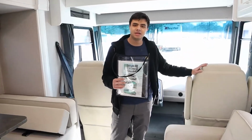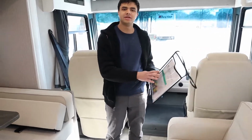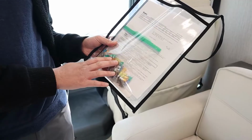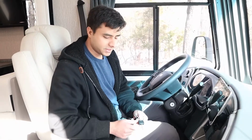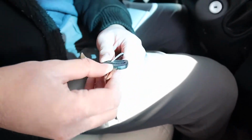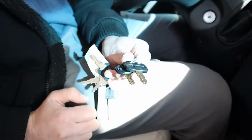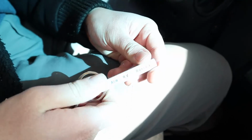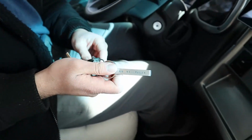Behind the passenger seat here, we have a little envelope that'll have the registration, it'll have the manual, and also some extra fuses. As far as the keys go, we have this one here, which is for the ignition. We have 2 keys for the cabin door, these 2 here. And then the remaining ones will be for the outside storage compartments. We also have this here, which will have our address, number, anything else you need to contact us.